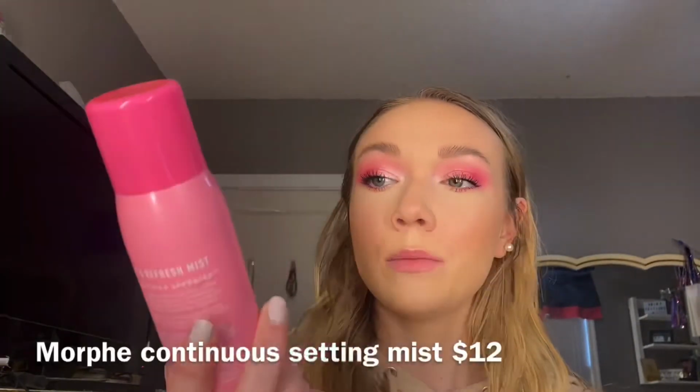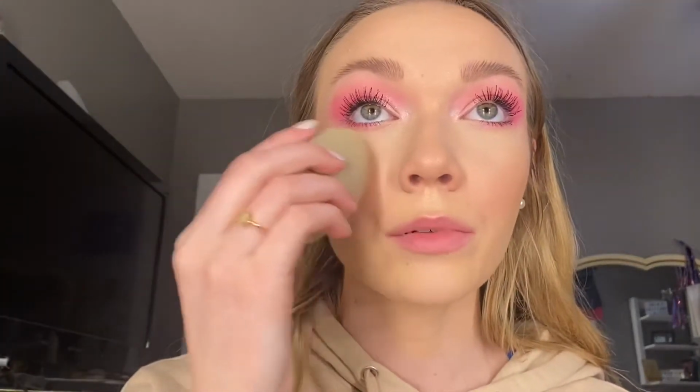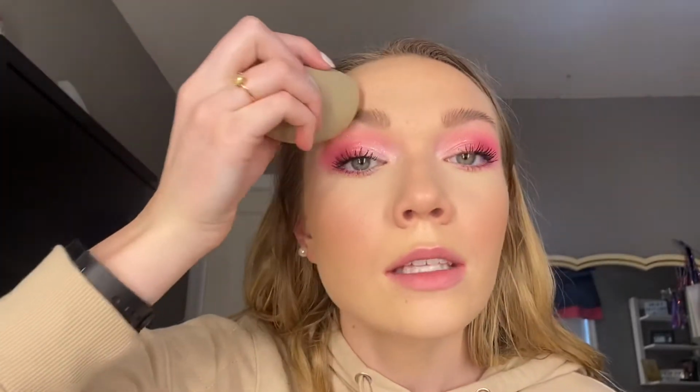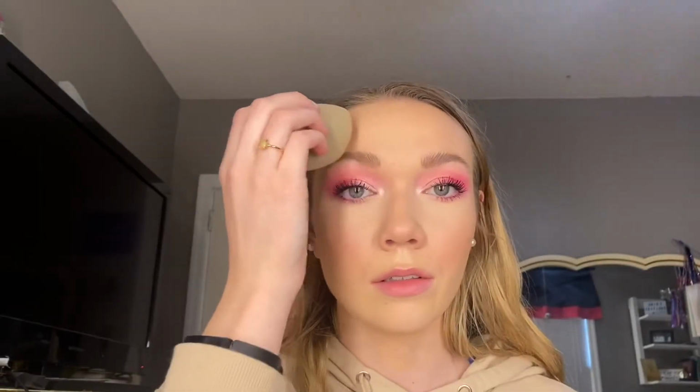I'm gonna set my face and I'm gonna use this. This is the Morphe Continuous Setting Mist. This is really affordable. But I'm just gonna spritz some on here. And then as it's drying, I'm just gonna press everything in with my sponge and lock these brows down. This is a trick that I like to use. Once you've set your face, just take your sponge and pat it over your brows and it literally looks like they're laminated. It's so good.